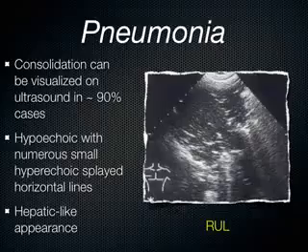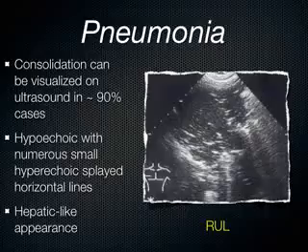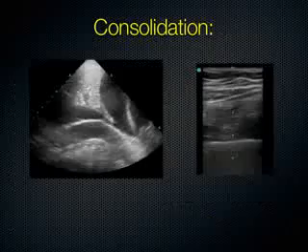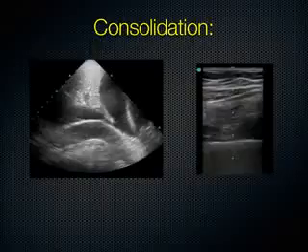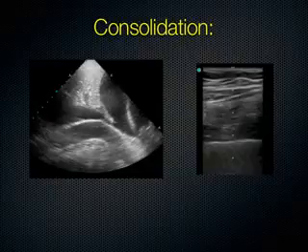Some other examples, a still picture. This is at the costophrenic recess. You can see the diaphragm all the way to the right of the picture, the lingula of the lung, the pointy area of the lung. The lung is fairly socked in, so it looks solid. You can actually see it. And the fluid around it, which is probably a parapneumonic effusion or an empyema.